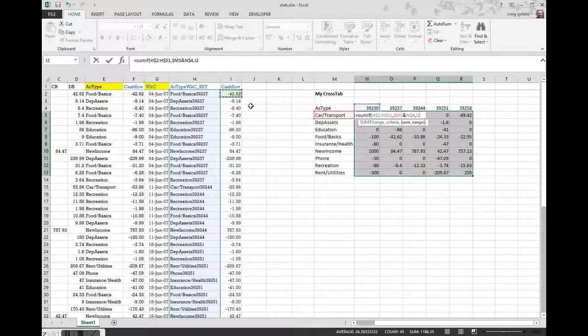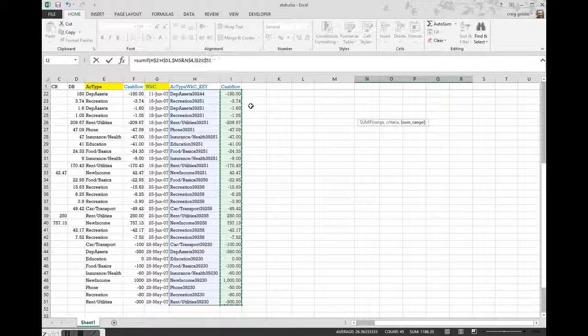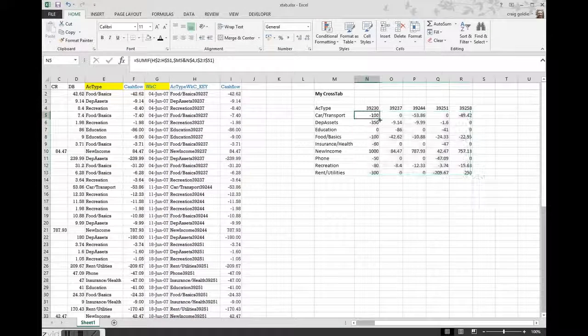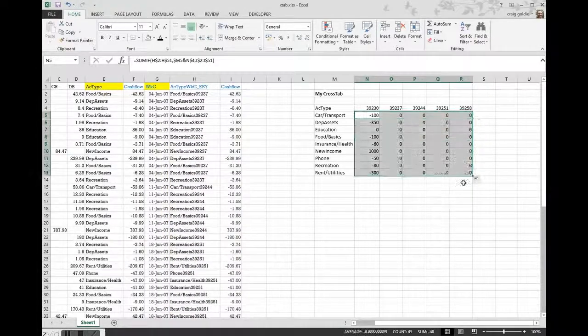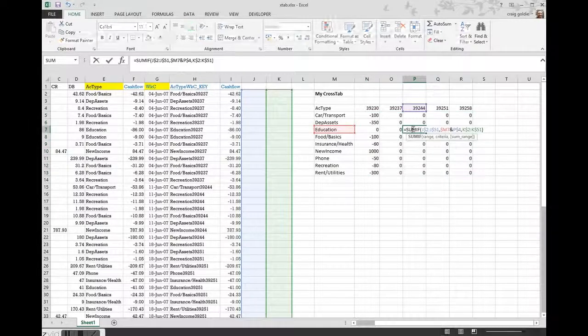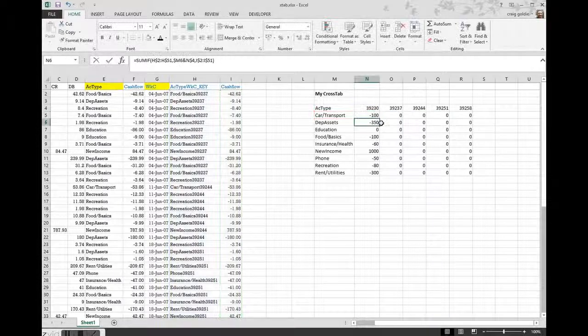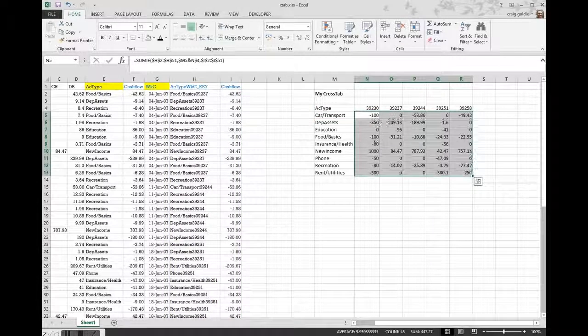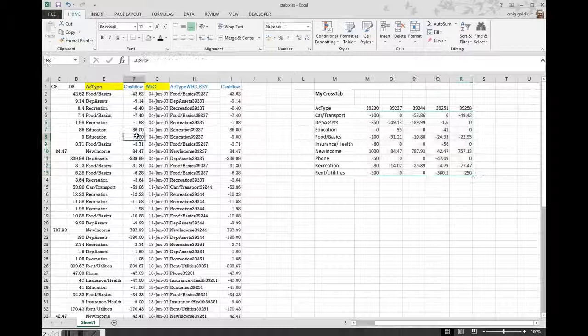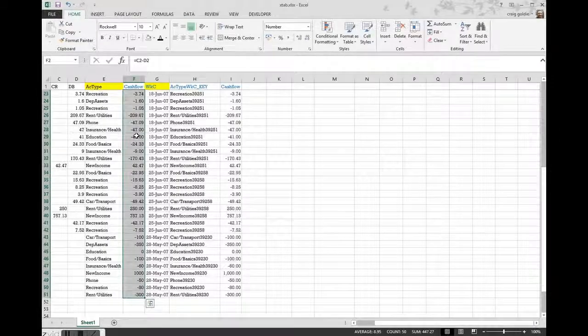exactly the same technique. So I'm summing the combination of the column and row that I'm in my crosstab, and I'm looking at column H to pull back the relevant instances and then summing them throughout the range. And as you can see now, the sum adds up to the total sum of cash flow, and that's my crosstab.